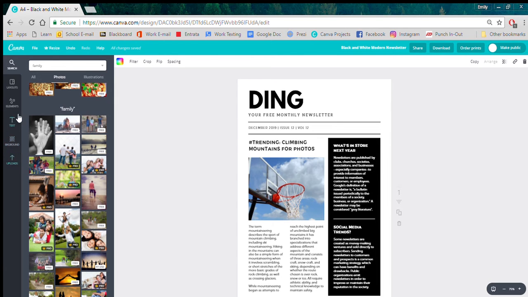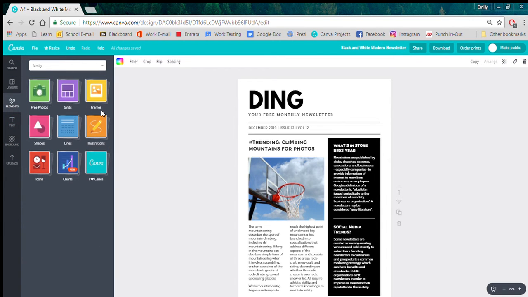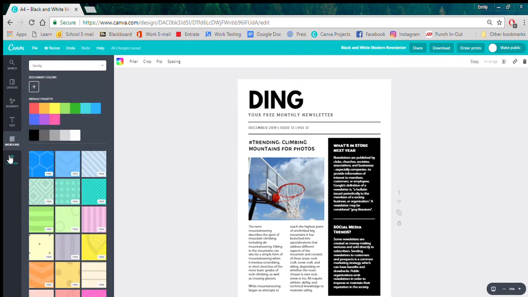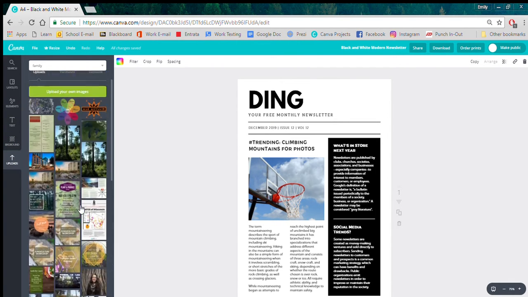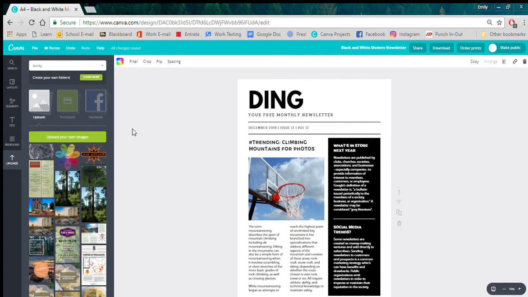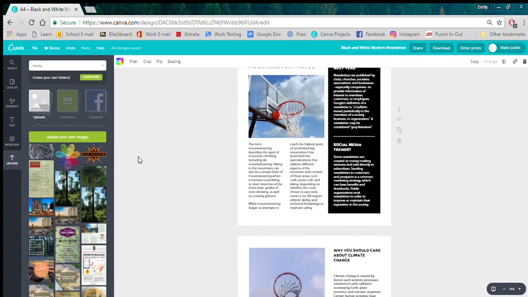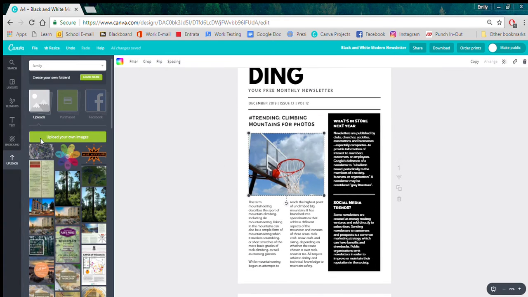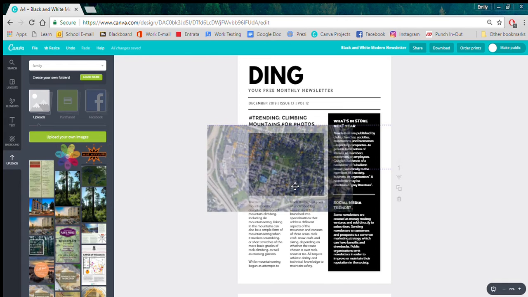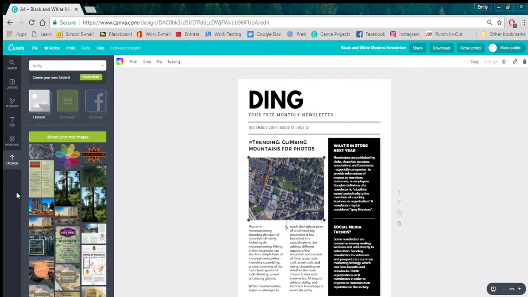So once you have your media and photos figured out, you can explore more in the Elements tab by giving them frames or putting them in grids. You can always choose to go down to the Uploads tab as well and upload your own photos. You upload your own images, and then that will open a folder in your computer and you can choose what to upload. I'm actually going to have a picture of the Darborough neighborhood. I'm going to insert that for our first picture.